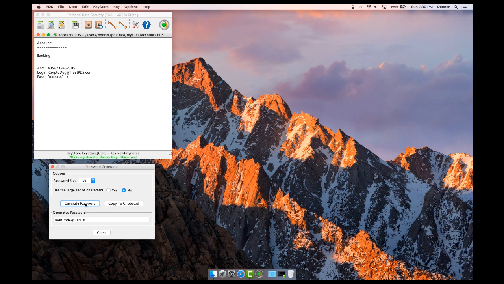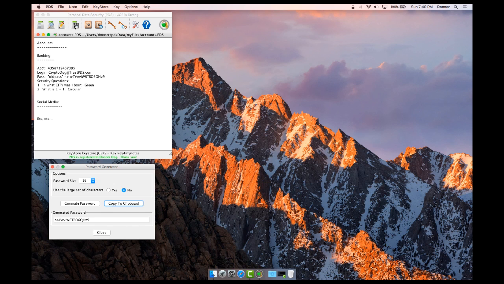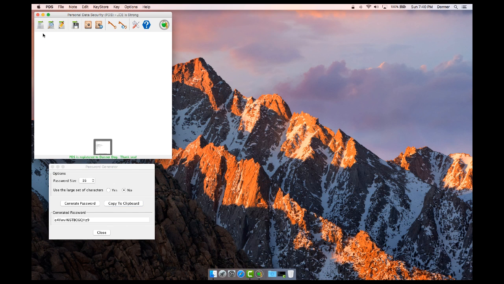In this scenario, the password for this account will be changed from the old password to a newly generated password. And later, when the password is again replaced, PDS will continue to track your password history for this account. Besides passwords, accounts frequently require additional information. Thus, the big advantage of having a free-form text editor. Another core functionality of PDS is creating encrypted backups of your information for secure archiving.